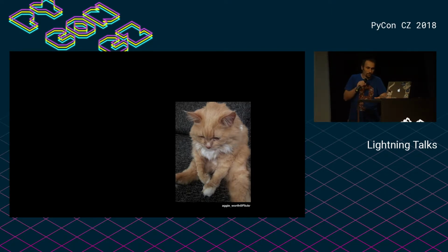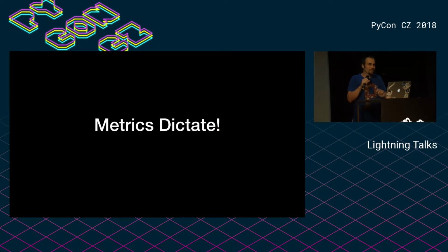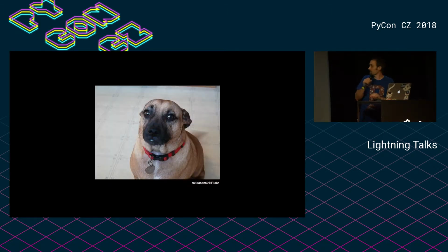But to be honest, I have been on the other side of the barricade as well. And it's really hard for managers that haven't been through the software design engineer role to actually decide over the metrics. So what they usually go for is things that they have heard around. And it's something like, whoops, what just happened? It's something like this. They are really nervous about their metrics as well. Unless they are douchebags, and they just want to be douchebags.